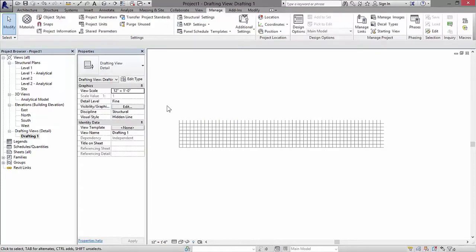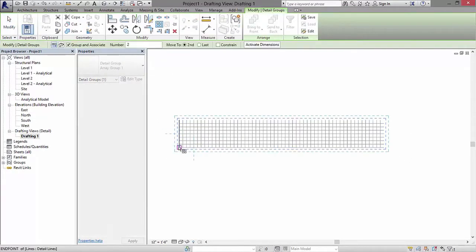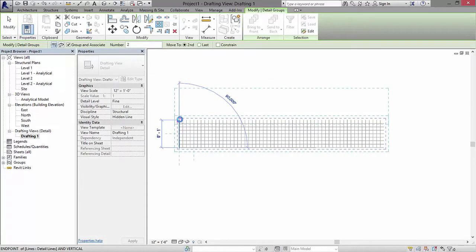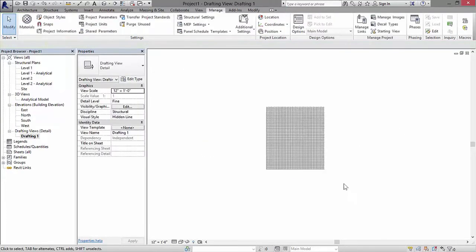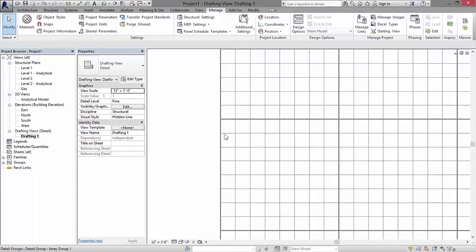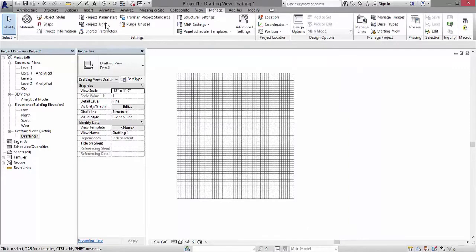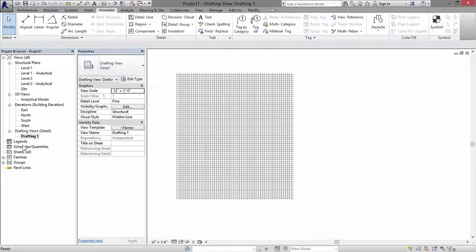And as I come out of that, I'm going to take that group and array it. And then for those, I want to go 8 up. It's calculating it. What it's doing is it's blowing out the graph paper. It looks like it is all the same thickness, but it's really not. There is a line weight differentiation. And what I'll do then for this last piece is go in and draw an annotation line closing off the box. That's my drafting view.